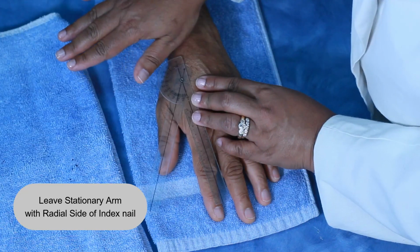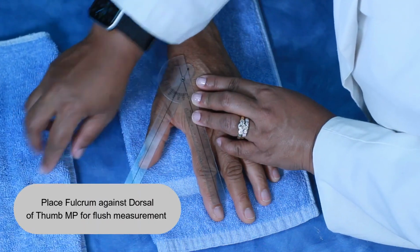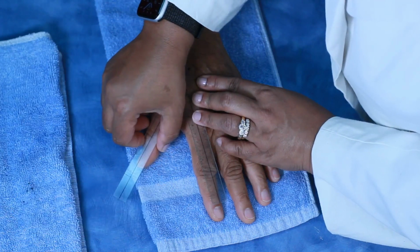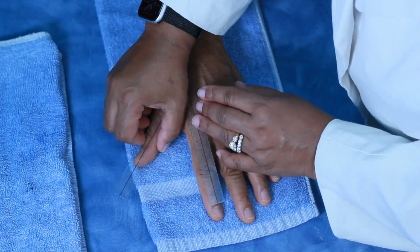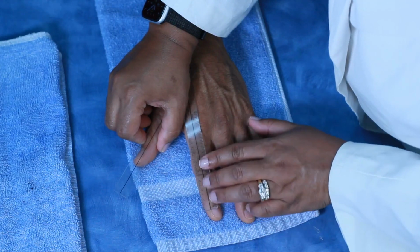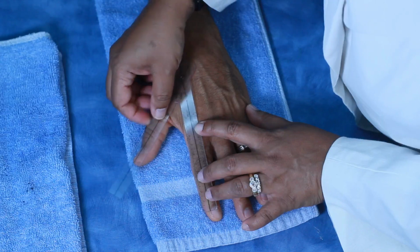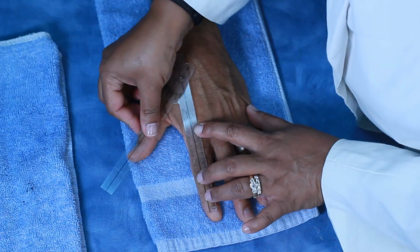So I'll ask the patient to bring his thumb out, and in this particular case I am getting him at roughly 50 degrees of range of motion. So I just want to make sure that my stationary arm is where it needs to be, my movable arm is where it needs to be, and my fulcrum is in place, and he's got just a little bit more here. So that's at 50 degrees.